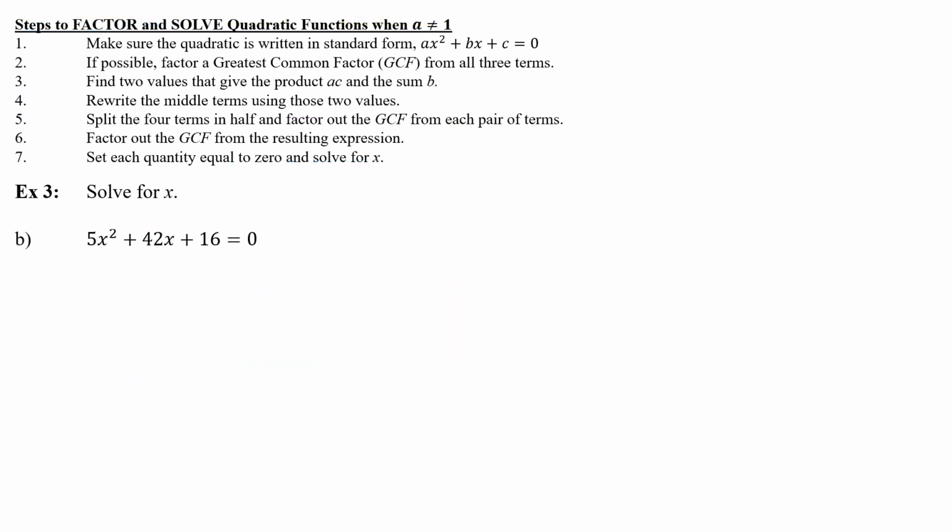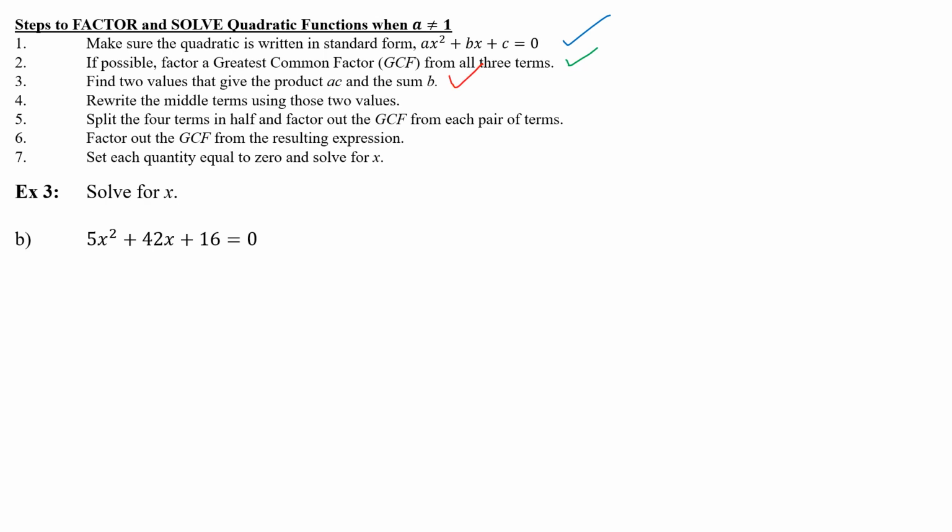Okay. We're still looking at example 3. We're going to example 5. Again, a little bit faster because I already went over one example with you guys. Step 1, quadratic form. Standard form, sorry. 5x squared plus 42x plus 16 equals 0 is standard form. Step 2 says factor out a greatest common factor from all of them if possible. 5, 42, and 16 do not have any number in common that they could be divided by, and none of them, or at least not all of them, have x, so I can't take out an x either. Moving on to step 3.